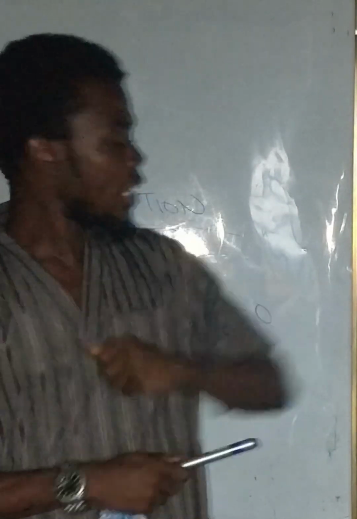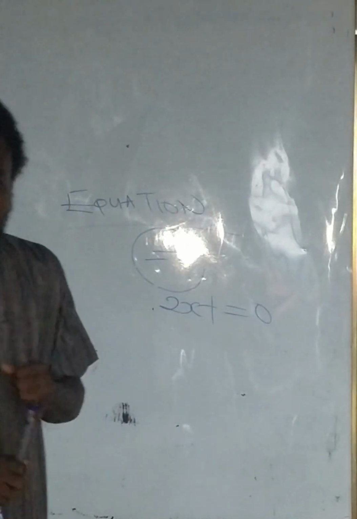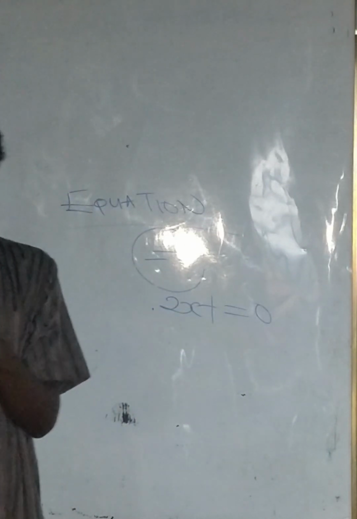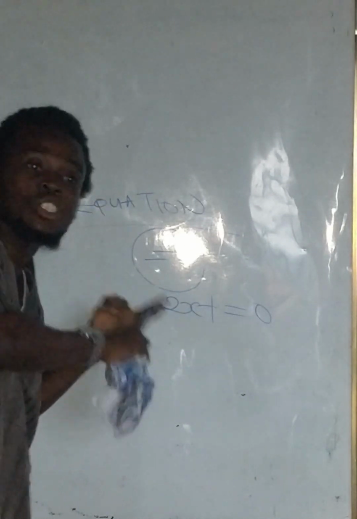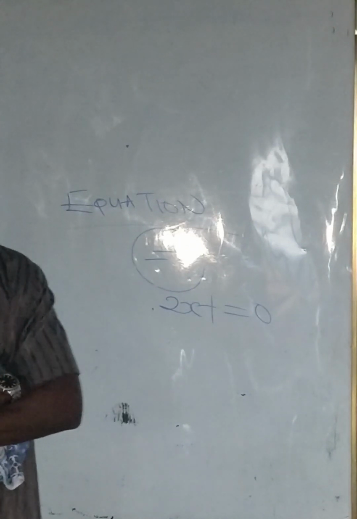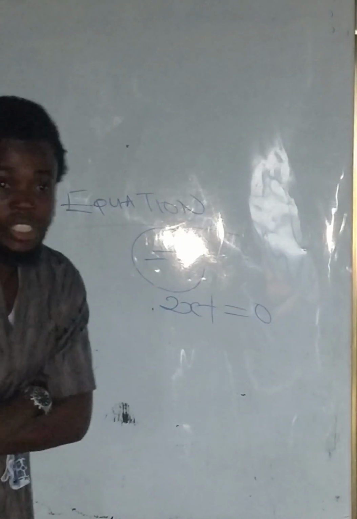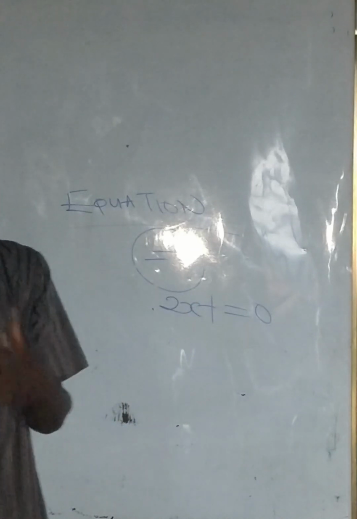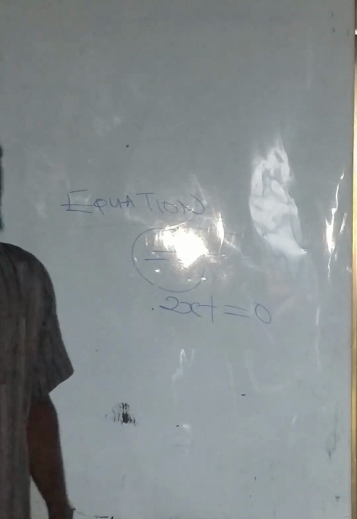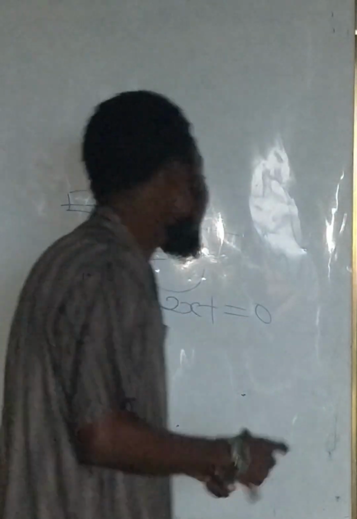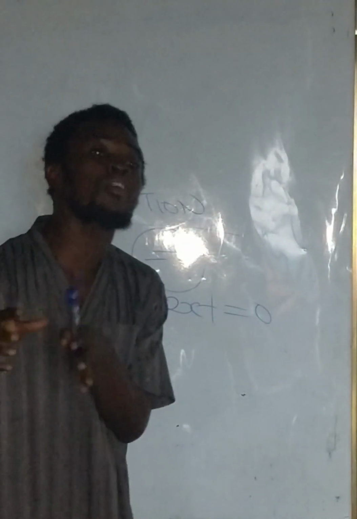Now, one thing we must always note again. For every equation here, there must be a coefficient. Also we have a variable, we have operations, and we also have a constant. Are we okay? For every equation or expression, we have a constant, a coefficient, a variable, and the operations as well. What are they? What is a coefficient here? A coefficient here is any number that stands in front of the variable.